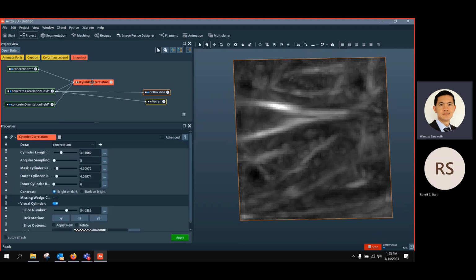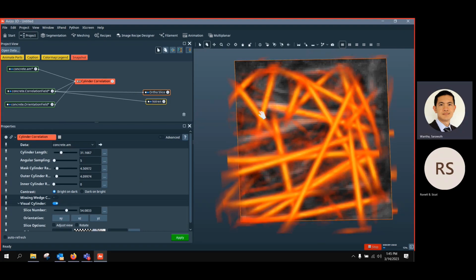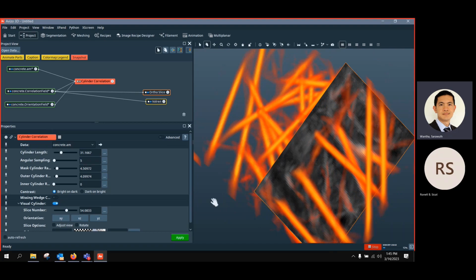The next step is to trace the correlation lines inside this correlation field. For example, here we have this correlation field, and we're going to start tracing from the highest score. So we start from the inner part of each fiber, where we find the starting point called the seed point. We can define a seed point anywhere, but the seed point will be correlated to the highest correlation score, and then we start to define the seed cone angle.